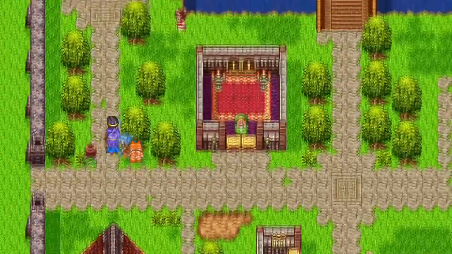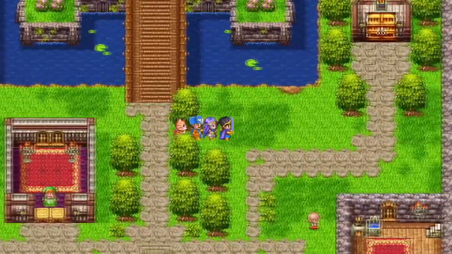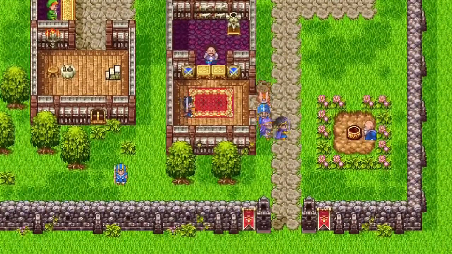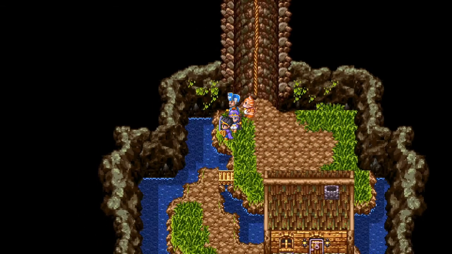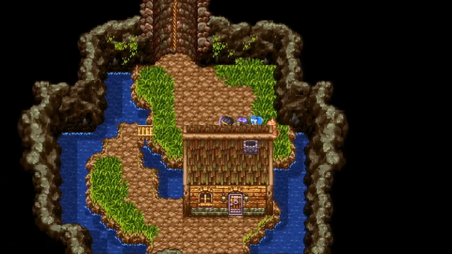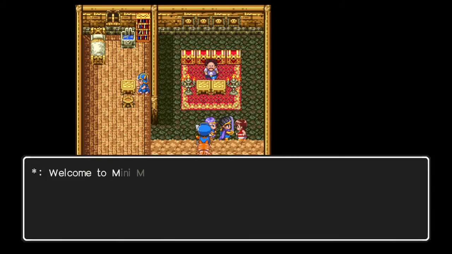Go to the well. What do you mean go to the well? Is there a well here that I never checked out? There is a well here. I have never been down this well. Good call, Tara. If this has one of the orbs, I'm going to punch you in the face, though. What is this? Oh, it's the mini medal thing.